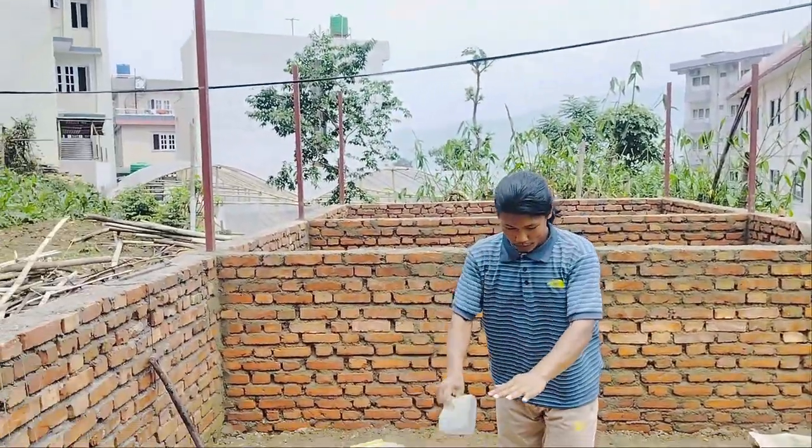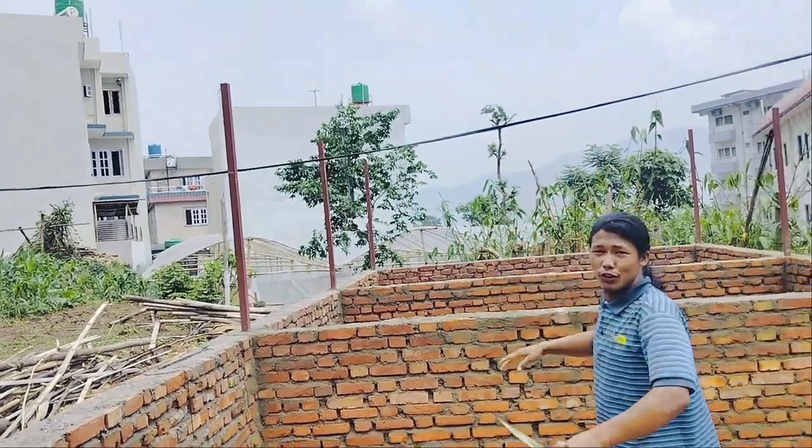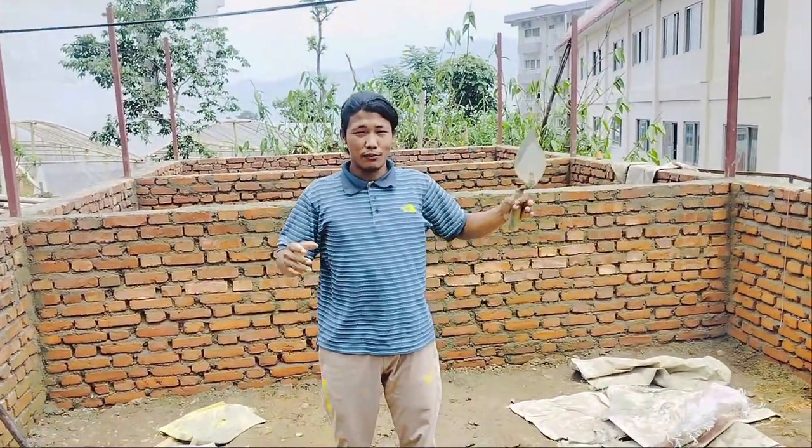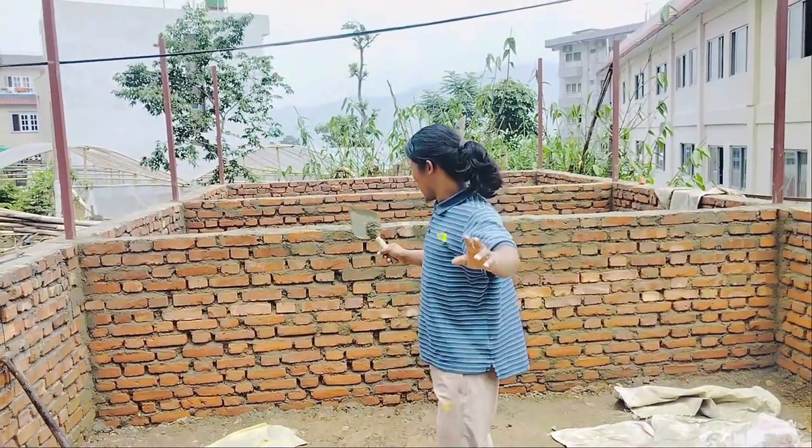Now after finishing this, we have to climb up and make the roof. So for that, the remaining truss we are making in our workshop. So let's have a look.